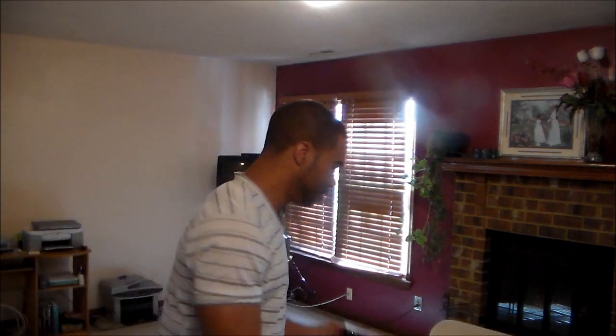I can honestly tell you guys, taking the isolate after your workout, you can tell it absorbs faster because you get hungry quicker — because it's broken down more. The isolate is broken down more so it absorbs faster, so your body doesn't have to do as much work and it gets to your muscles faster. With the concentrate, I can take it with my carb source and I'm full for about an hour afterwards, not even thinking about eating. It just kind of sits there. It's faster than casein, but it digests a lot slower.